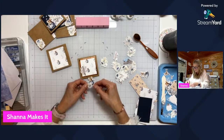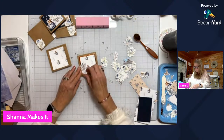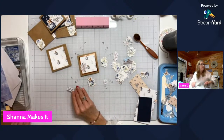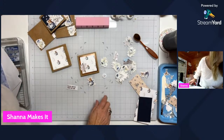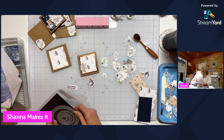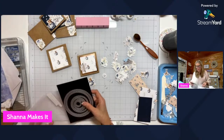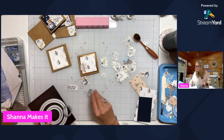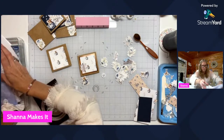We've also got the little teacup that we could put on here. We could do that. It'd be fun if I had another blue layered. Let me grab a circle die and we'll die cut out a blue to go with that. I think that would be cute. I'll move my die cutting machine. Where did I put it? There it is. Okay. Let's just take some of that blue paper and die cut out, and that we'll lay that on there, and then we can have our tea. And maybe we can put a spot of tea on there or something like that. Let's do that. That'll be fun.